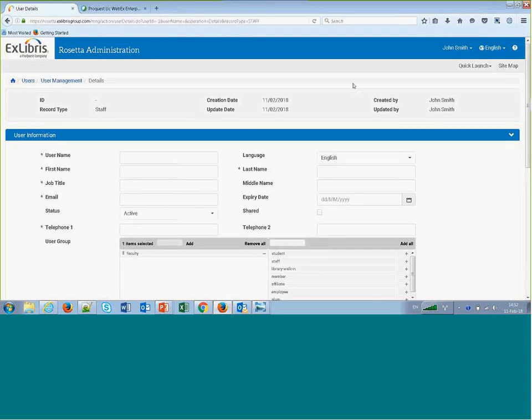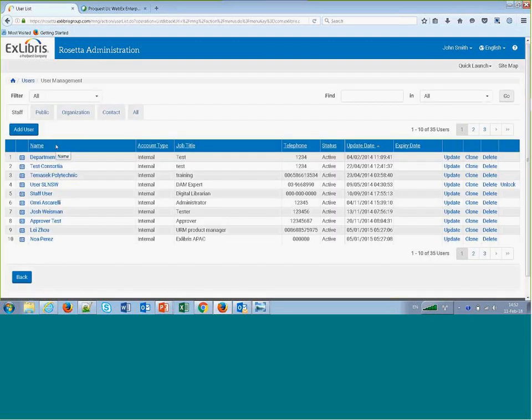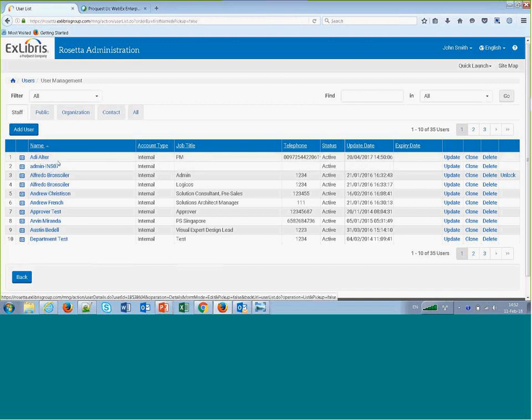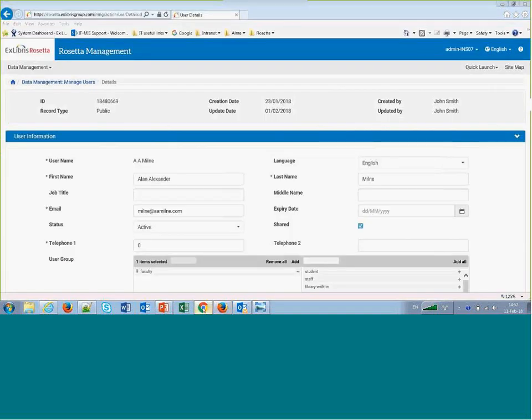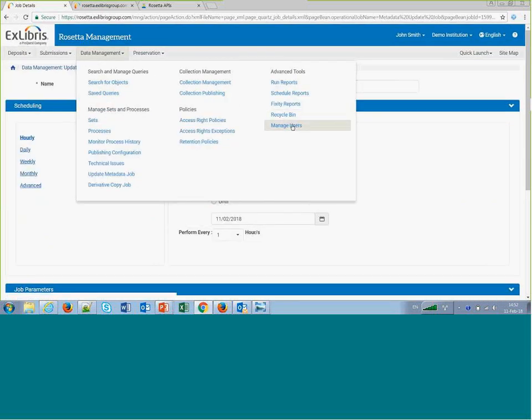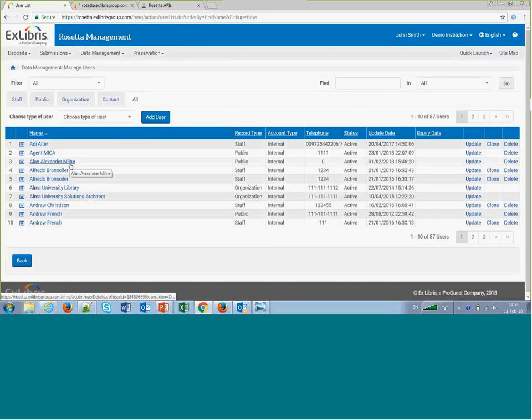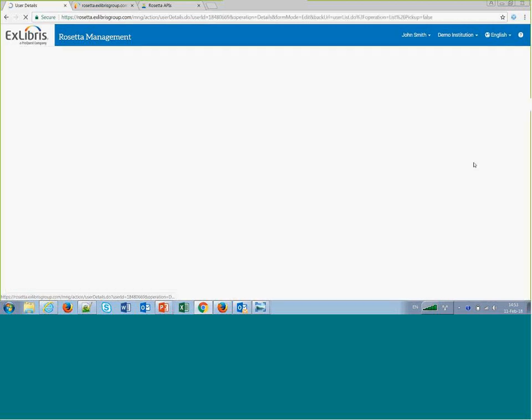Now what I can do is go to the owning institution. So we have A.A. Milne, update the user.